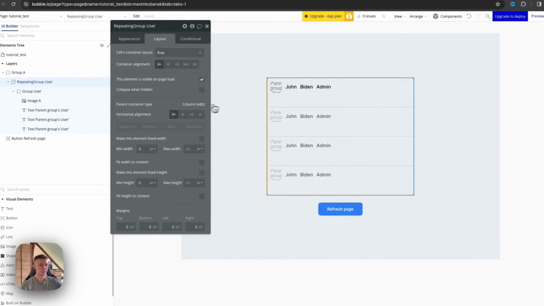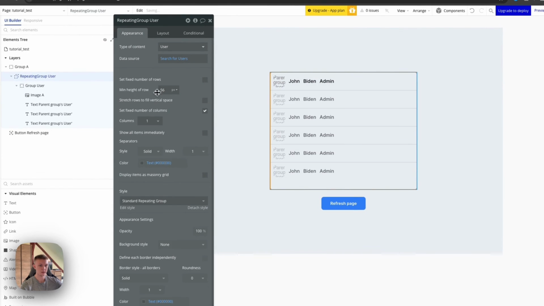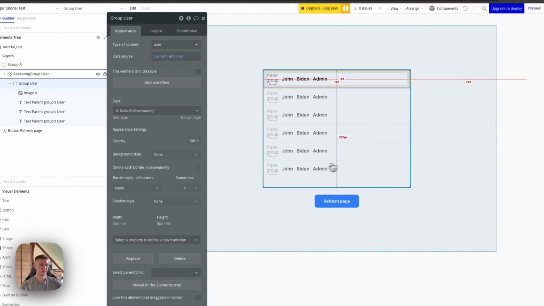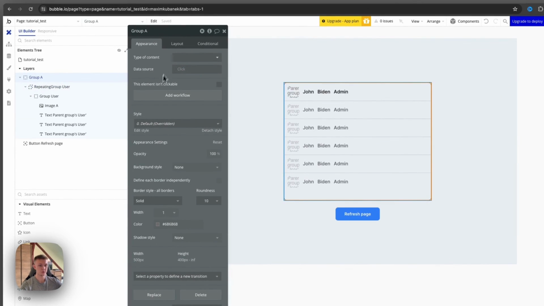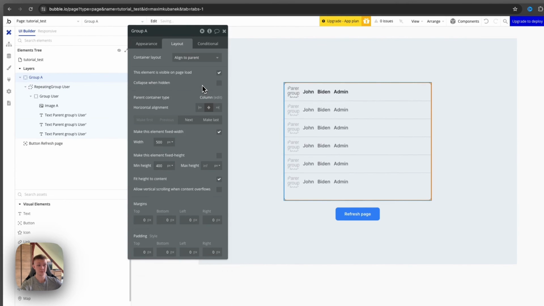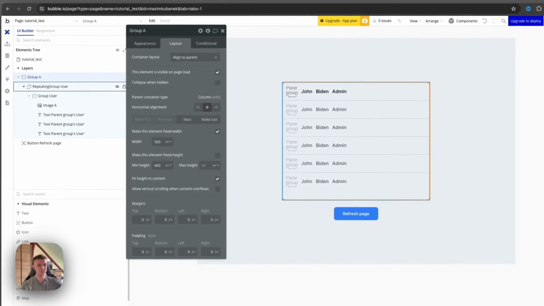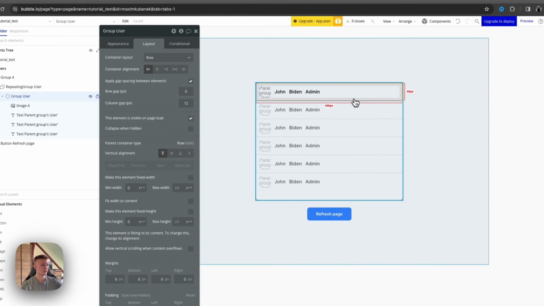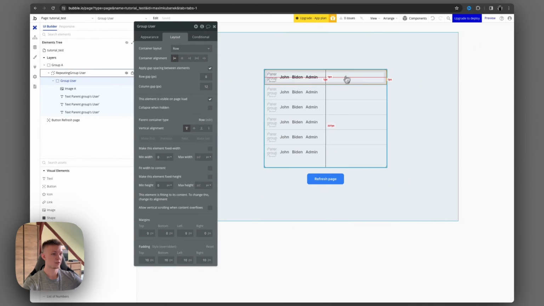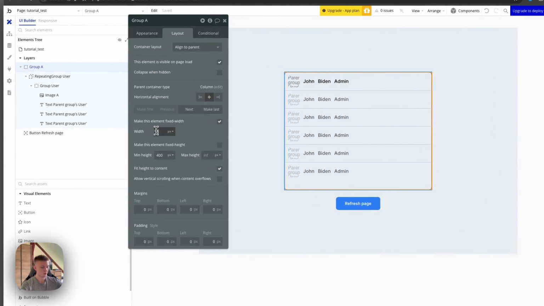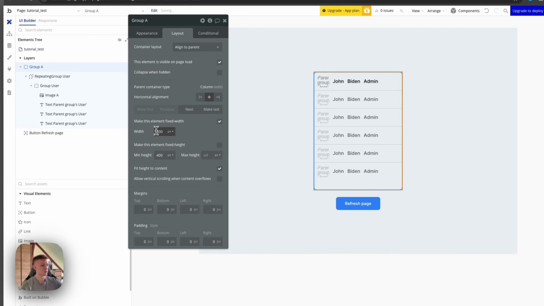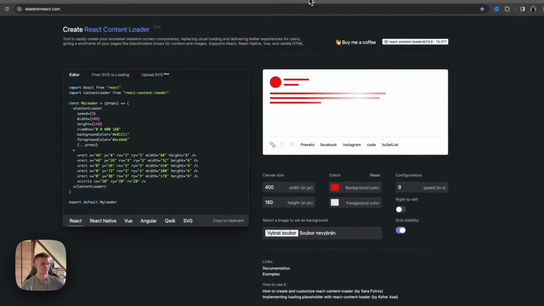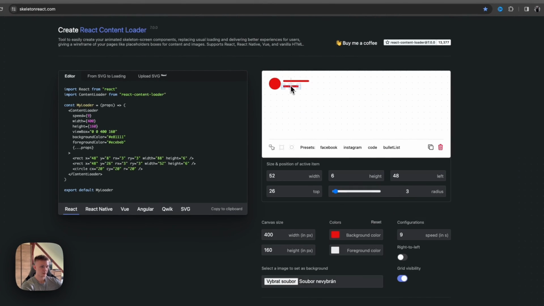And let's go into repeating group appearance, and this is going to be at least 60 minimum height, right? And I believe that's it. However, this group, the first group, is not column. Again, it's align to parent, right? This is obviously visible on page load. Now we have repeating group user, and then we go to skeleton, right? So what it is, 60 and 490. Well, let's make this, instead of 500, let's make this 350, 300. And okay, so let's go to React skeleton, and let's just quickly design our interface.